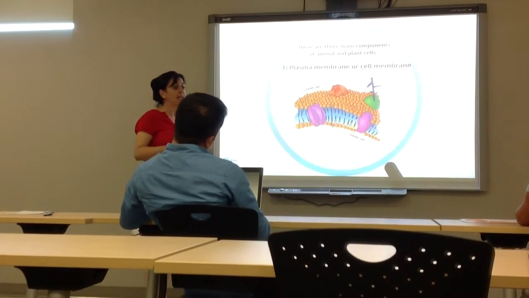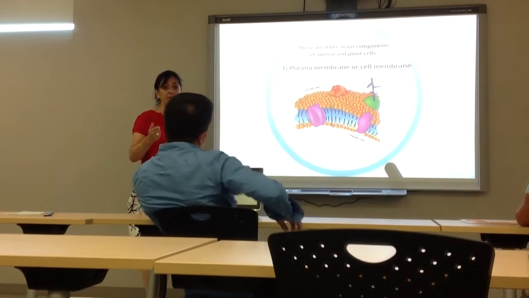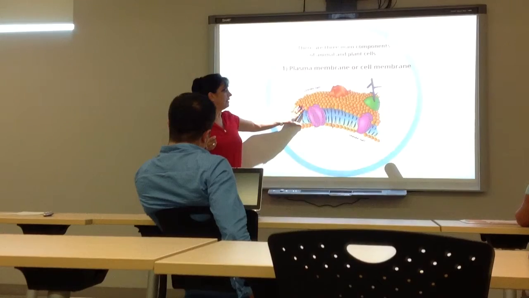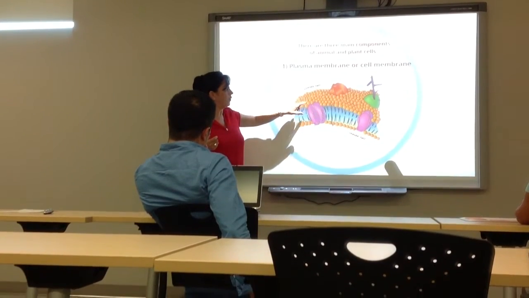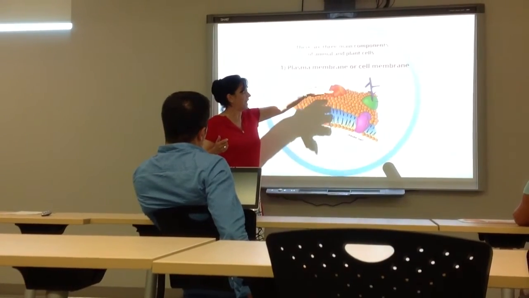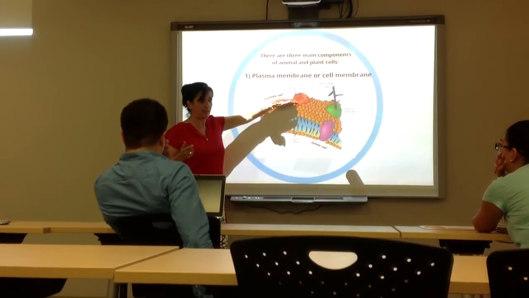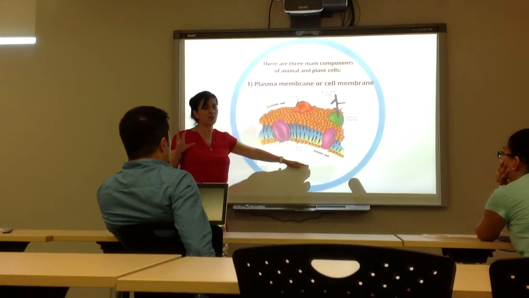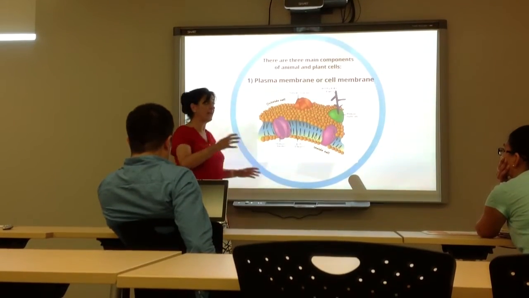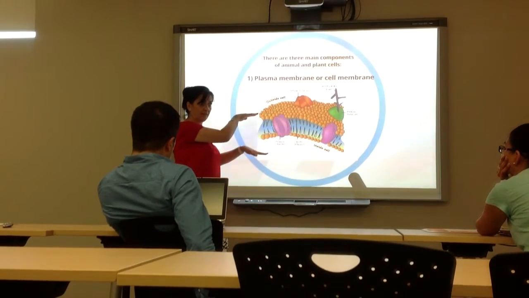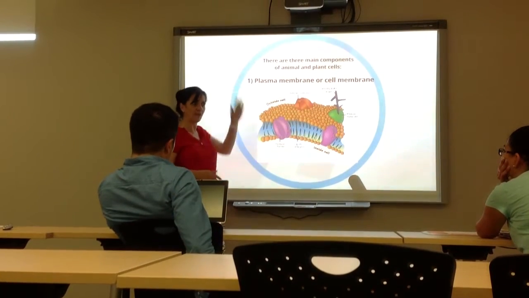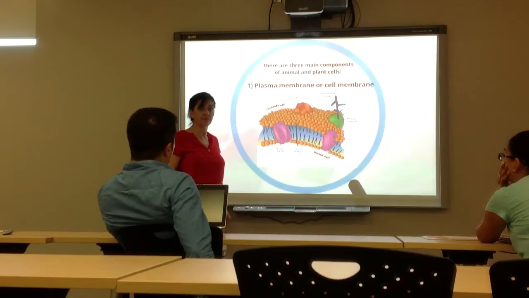Cell membrane is a phospholipid bilayer, and it is made also with proteins that are in the outer surface of the cell membrane or in the inner surface. Also, there are some proteins that are embedded in the bilayer. They are used as channels for transporting things from one side to another. Is it clear for you?